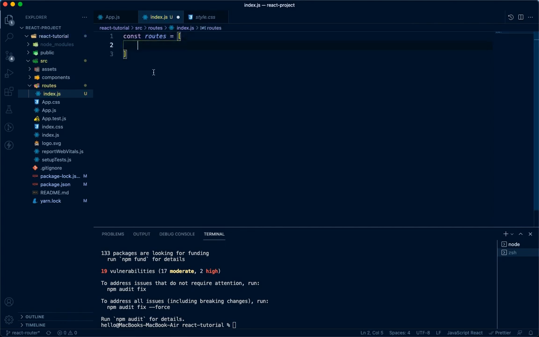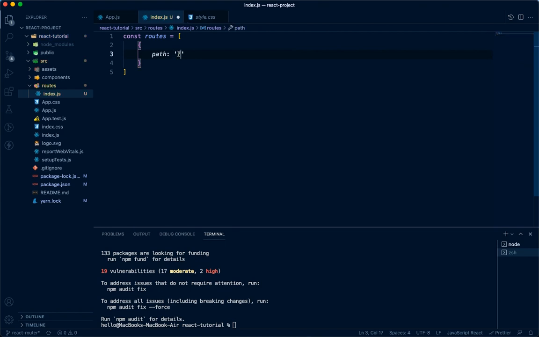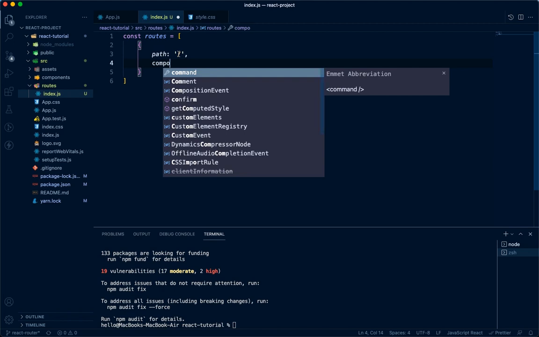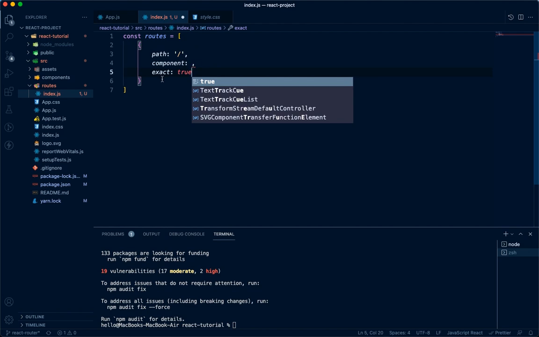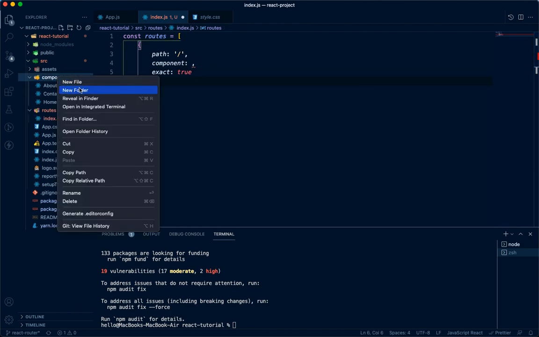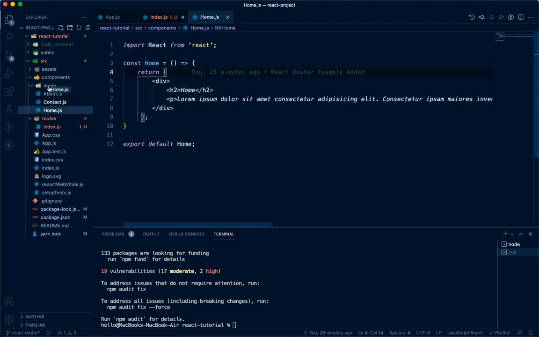So first we'll add some routes. For routes, a route could have a path. Okay, so that means this is our path, right? And this is our component, and that's it actually. So the path could be slash, and we can call the component, and I'm using exact equal to true. That means no URL issue would happen. Okay, so for the component I am going to use a new folder, home page, home, and no need for a new file, just move this home to home.